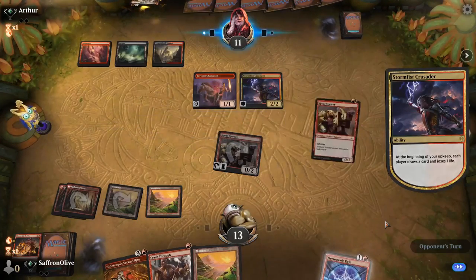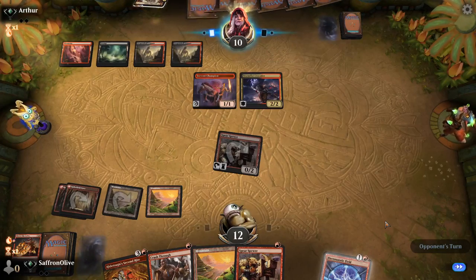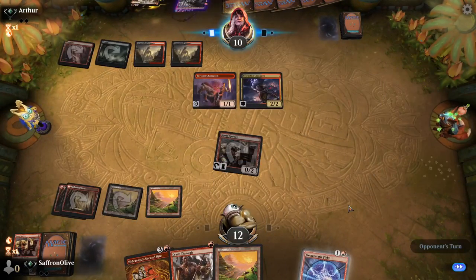Opponent pings to 10. Okay, well, kill us or get under 10, I guess. Opponent, this could be so close. Croxa, okay. We'll discard a Spear Spewer. Come on, just cast a 2-drop. Tap out.